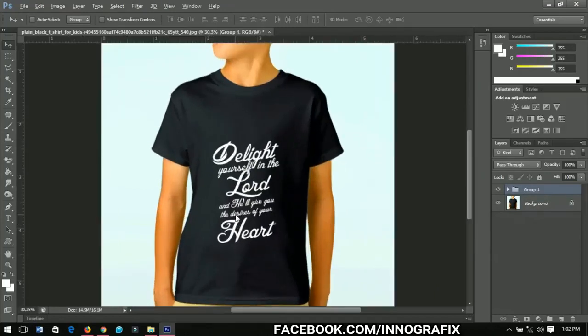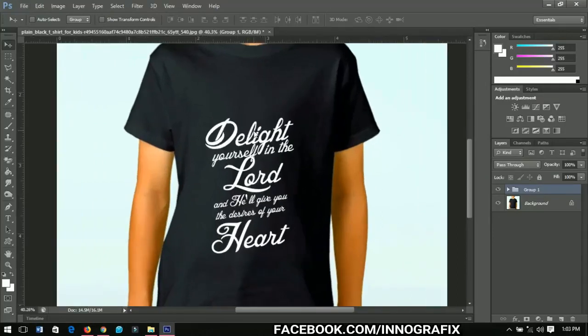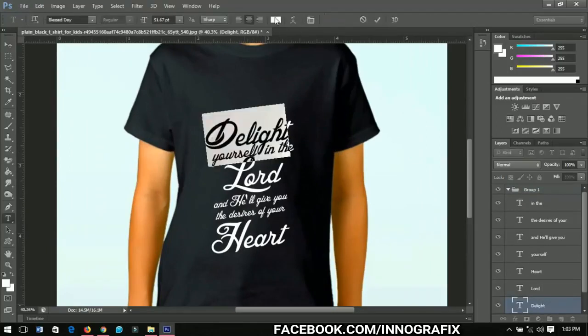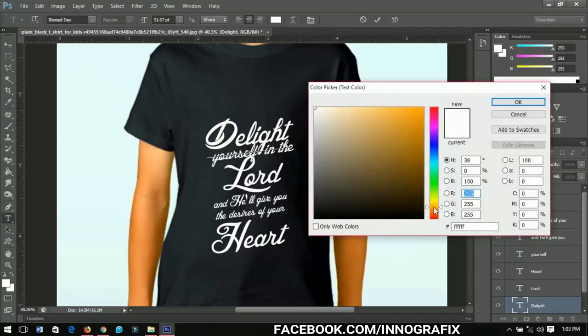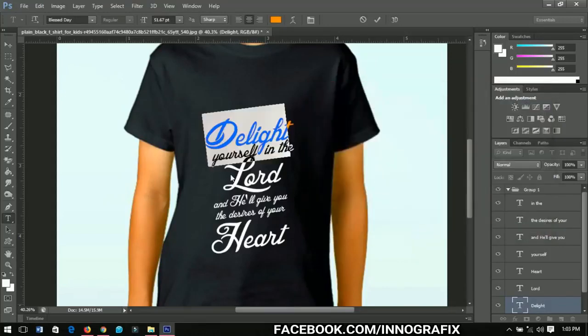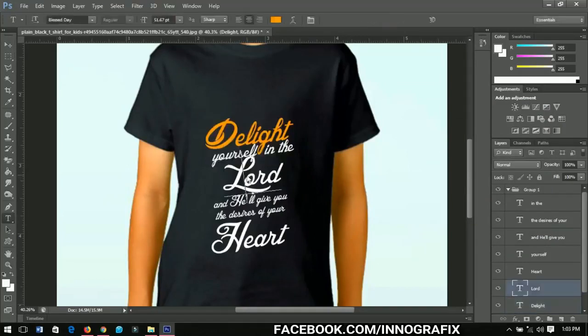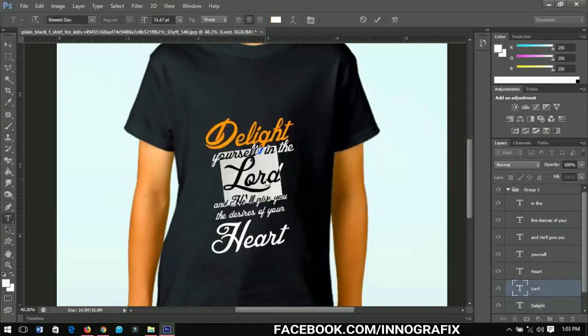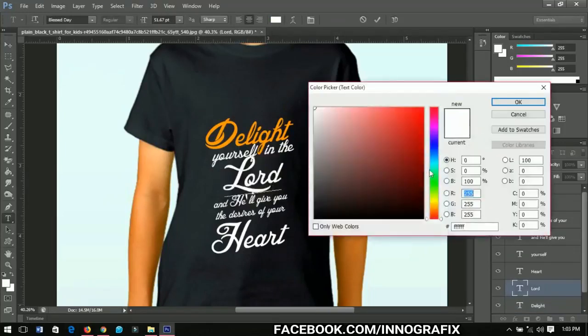Now I want to create something very fun here, so I'll select the first one, that is the delights, and then I'll highlight it, go and change the color, and I'm picking a color from this section. I think here we do. Alright, and then I'll click OK, and then I'll pick the load, that is the one in the middle, and then I'll change that color too. So simply I'm just applying colors to it. You can take your time to also apply different colors to yours.